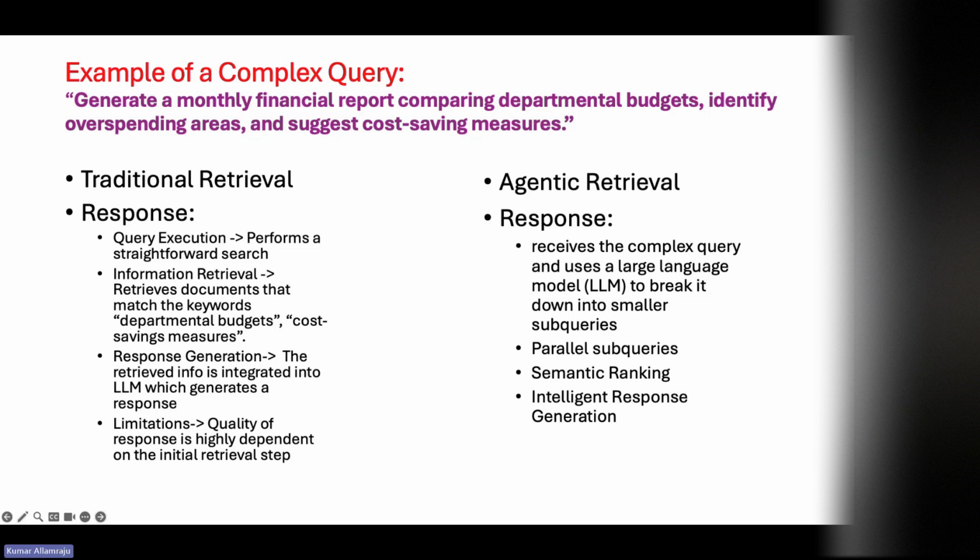On top of it, we have a feature called semantic ranking, which ranks results based on which query is more suitable and relevant to the question that was asked. So finally, we provide intelligent response generation. The AI weighs multiple sources and integrates the relevant knowledge, which is grounded in your enterprise data, and generates a context-aware answer. Obviously, this approach provides more accurate and contextually relevant data compared to static data that you typically see from the web.